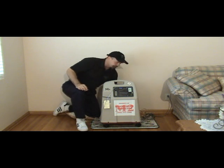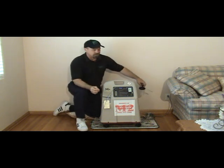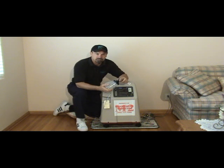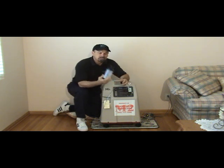Now sometimes you need to provide humidification, especially at high flows. I'm going to ask that you not provide humidification if the patient is not using oxygen continuously, because you should not allow water to sit in a container even like this for a significant amount of time. But if the patient's using higher flows and they have discomfort in the nose, you need to provide a humidifier bottle.